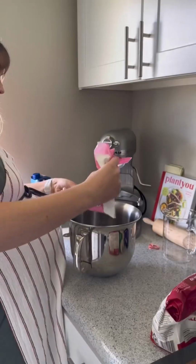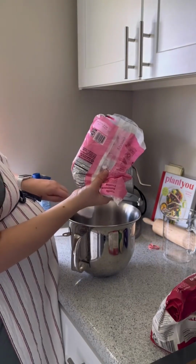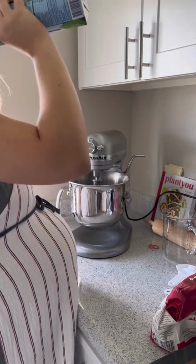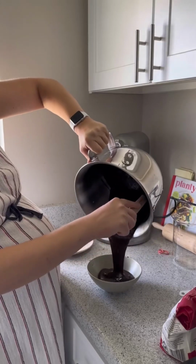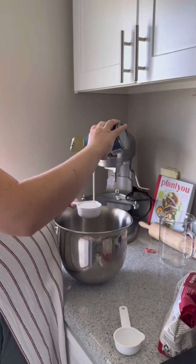This was the chocolate frosting. It looks really soupy, but it did thicken up, and it's made with coconut cream. And it actually turned out really well. Taking a little coconut water break while the KitchenAid does all of the work. Look at that. Here is where it looks super soupy, but then it thickens up quite a bit.